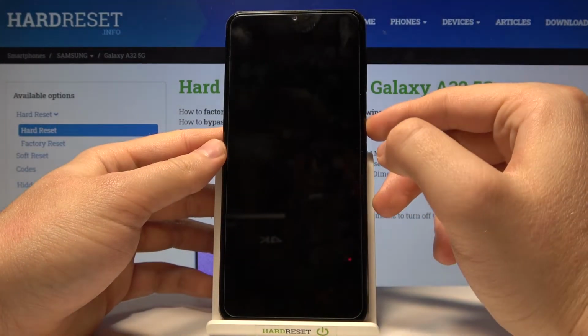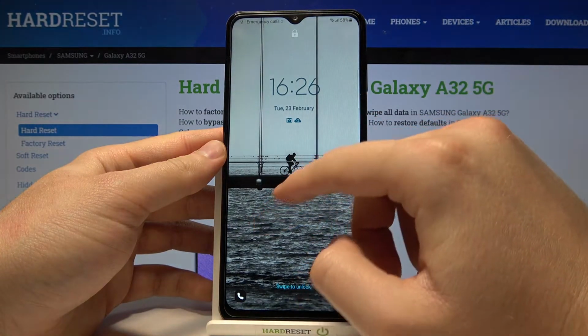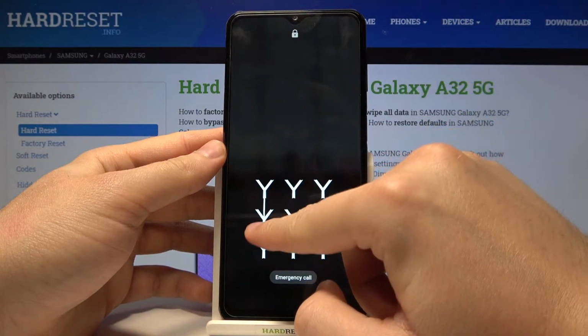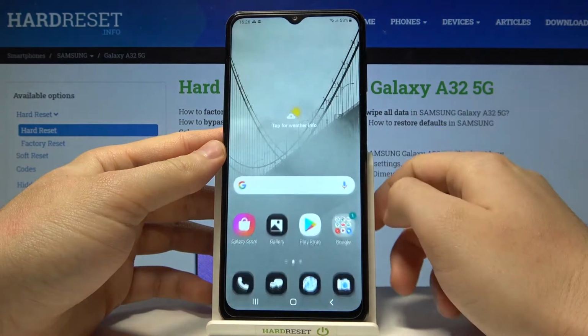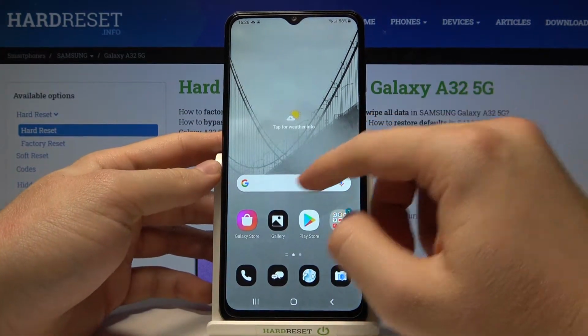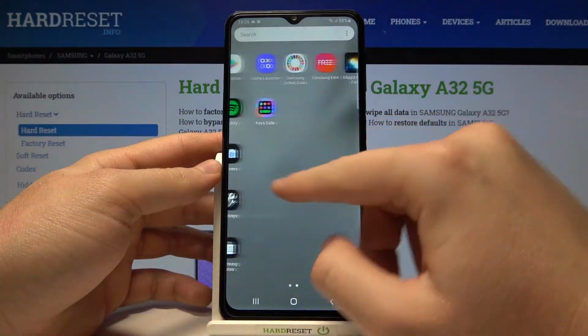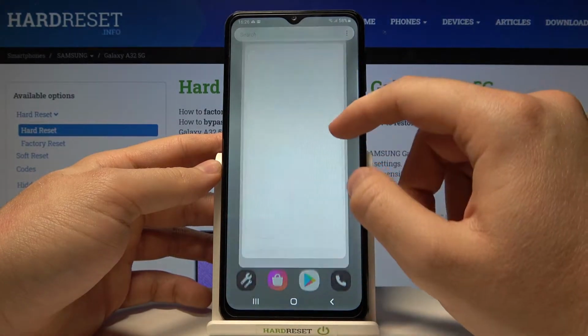Wait, the face recognition is working, so I'm going to hide. And as you can see, our recognition pattern changed like that. It's really cool. And the icon changed also, but not at all. Let's move to another theme.